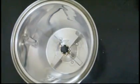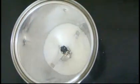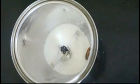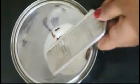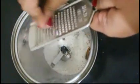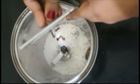First of all, in a mixer jar I'm going to add some sugar, about half a cup, and then spices like cinnamon, cloves and some nutmeg. Adding spices to this apple pie really made this recipe awesome. I really loved it. Since the apples are really bland, adding spices to them makes a lot of difference.